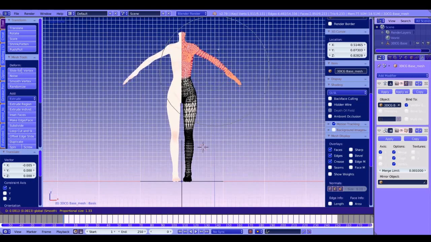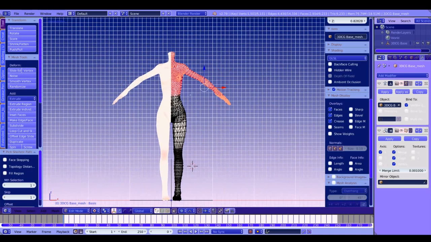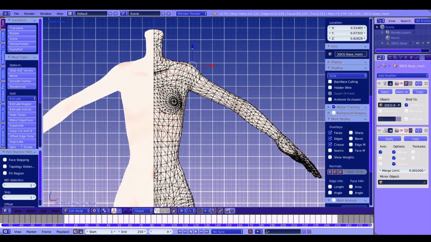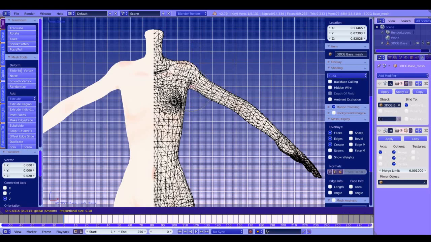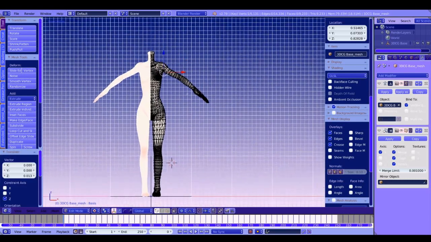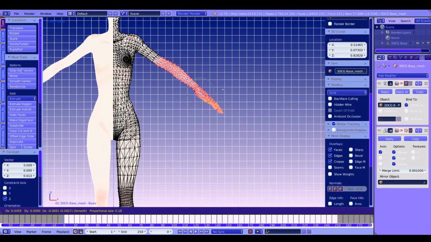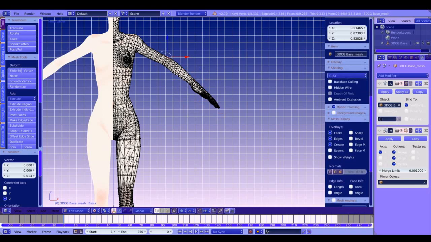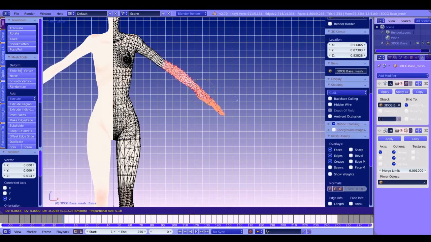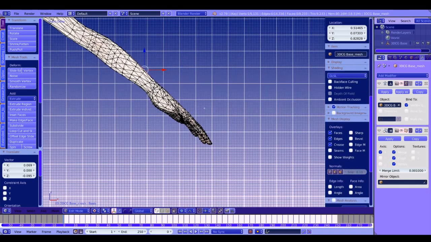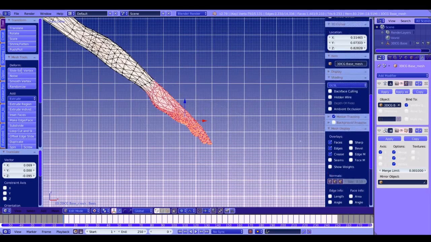I think pretty soon I start to move on to the shoulders. Yep, moving on to the shoulders. Then after this, I start to work on the arms. I don't like 3D CG arms. I feel like they're too short, and I also do not like how big the hands are. So I'm going to try and elongate the arms and also shorten up the fingers. And I think I also edited the shape of the arms a bit to make them thicker because the arms are pretty skinny.